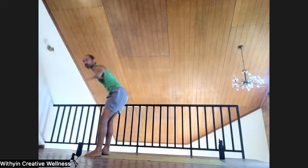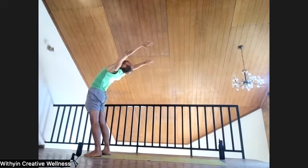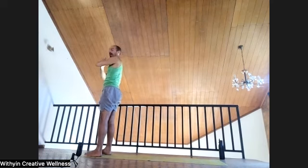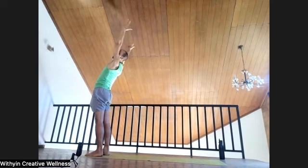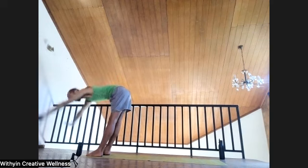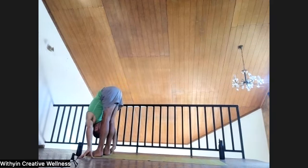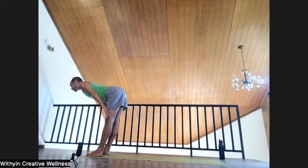Inhale, press your feet, sweep the arms out and up. Look up, back bend. Exhale, prayer. Breathe in, reach up, look up, maybe back. Exhale, we fold. Inhale, flat back, gaze in front of you.